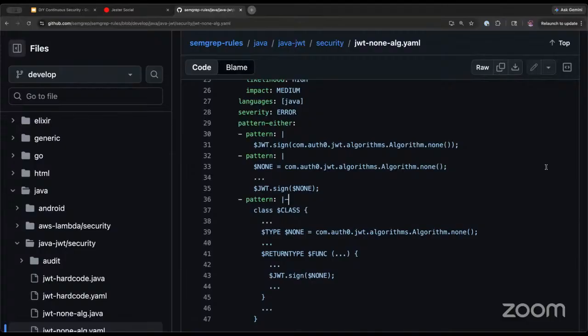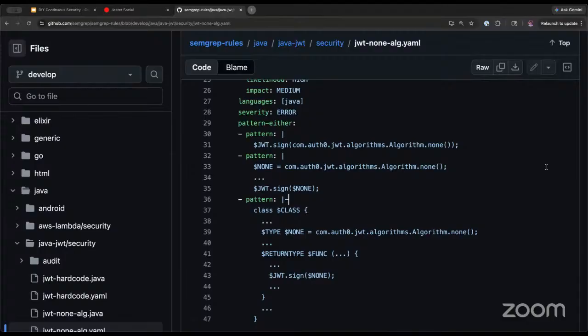For example, this SemGrep rule looks for JWT being used in the Java programming language when you don't set any encryption or hashing functions. You can write code that does this, it's just very unsafe. This SemGrep rule describes what this code looks like, and then it's basically looking for this code in all of your code.